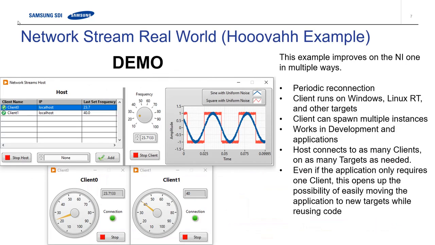And so with that, I have a much more refined demo that I'd like to show off. And again, all the source code to this is available after we're done. This is going to show multiple connections to clients. It'll show that this can be running in an EXE or source. It can be running on separate targets. You could have multiple clients connected at the same time. And it just opens up a lot more options for distributing an application among these different targets. And I will show that.